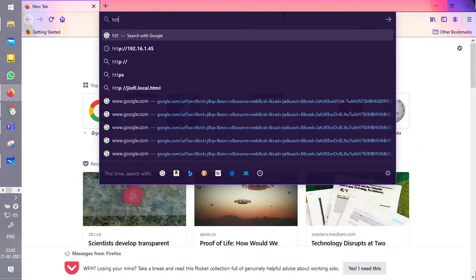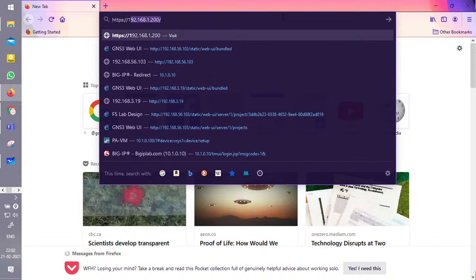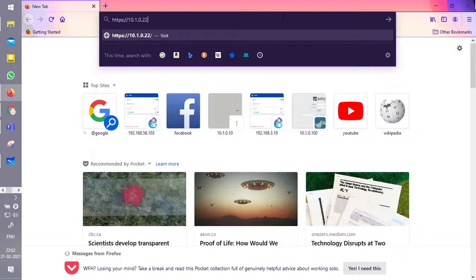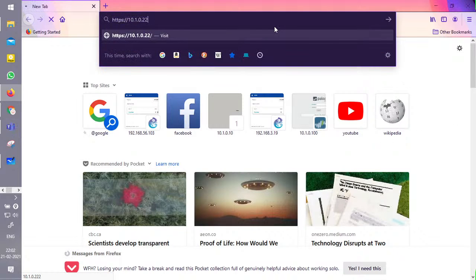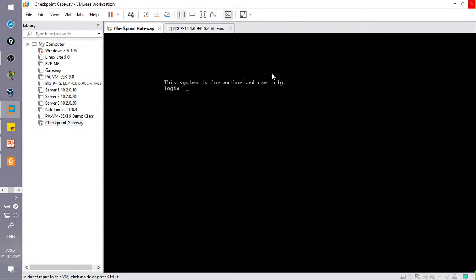Okay, guys, so what was the IP on triple two? Did I configure this IP address? I'm not sure. Or triple one. Okay, let me try to log in with admin and admin. Okay, admin and admin again. Okay, admin. Okay, maybe I'm getting some kind of issues. So, admin.